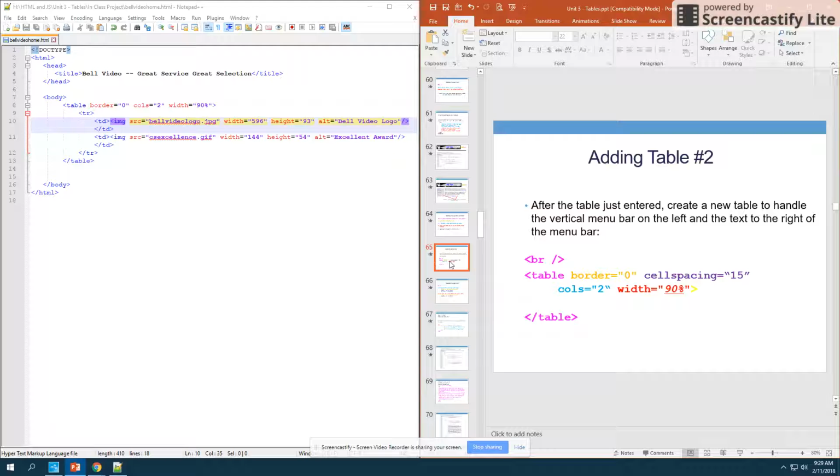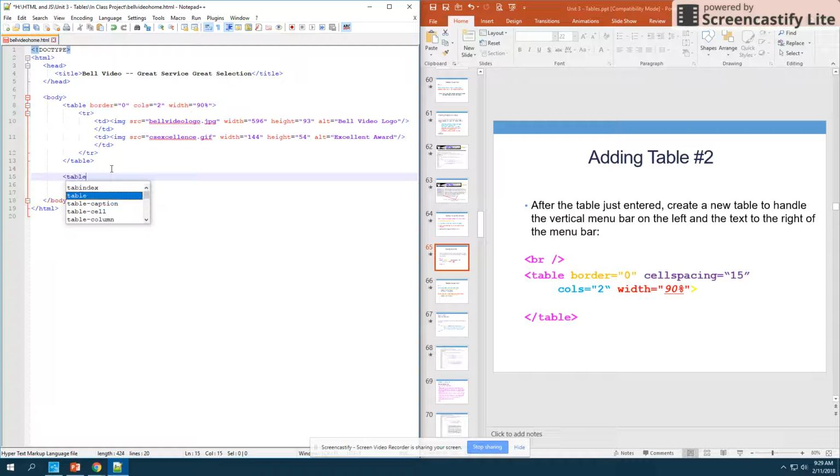So the first thing I want to do is add in that table code. So I'm going to have my table tags to start. And you'll notice in there, I also added in a break tag. That's simply to put some more spacing onto my web page and space those tables out a little bit. So I added in my break tag. I'm now going to add in my table tags, closing that off.